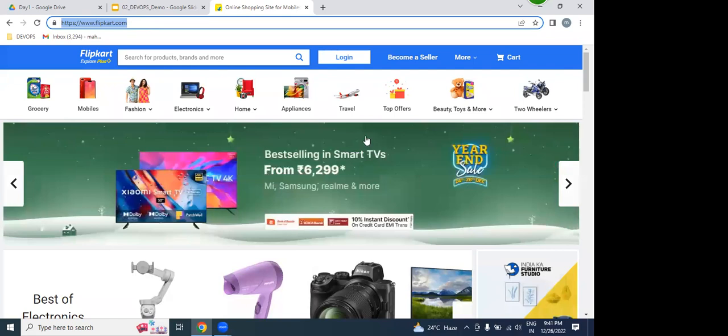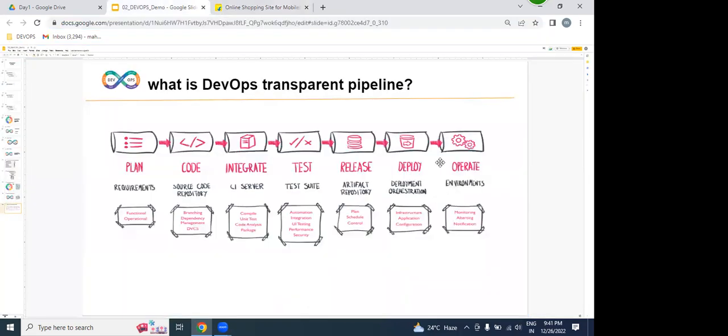That's it. Whether it is working or not, we are going to monitor and maintain it; that we are calling operations. So as a DevOps engineer, our roles and responsibilities start from the dev environment and end with operations.